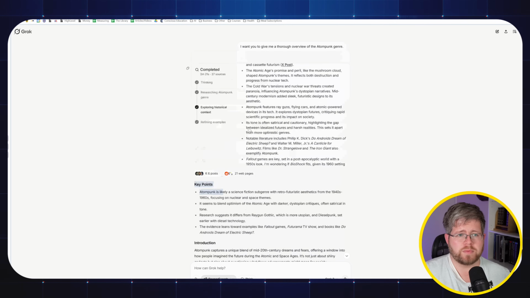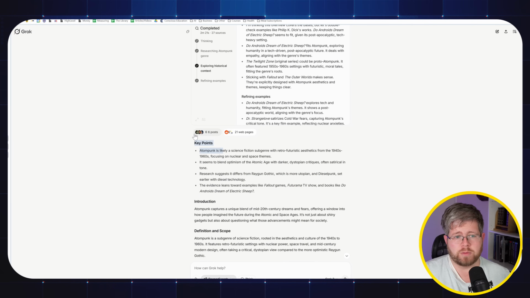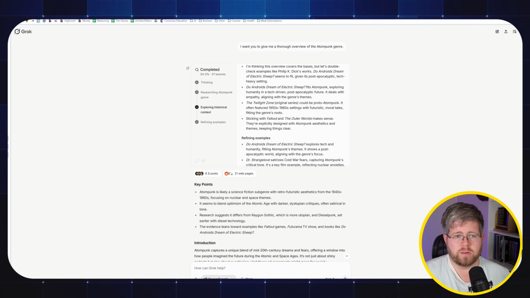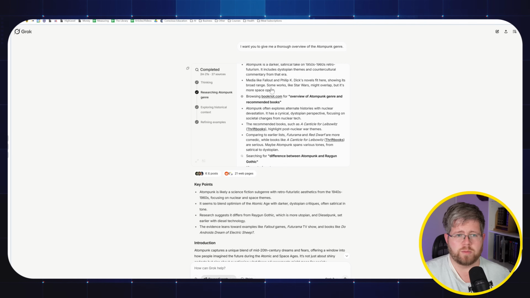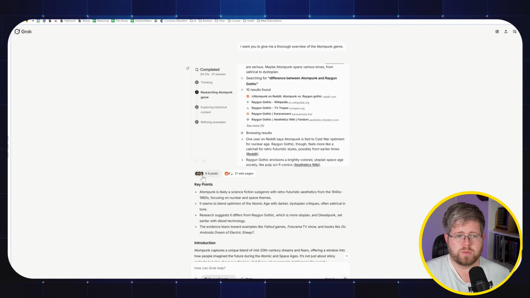Now for Grok, let's take a look at this one. One of the things I liked about Grok was that it gave me this key points section at the very beginning, which kind of summarized the research overall. It also gave me all of the thinking, so you can look through what the thinking gave me and what it researched. It also tells you which posts and articles that it researched. Additionally, Grok has clear access to X. So if you're doing anything that might be more timely or more recent, like, what news happened yesterday, Grok might actually be a better option for that because it's more privy to real-time, very recent news.